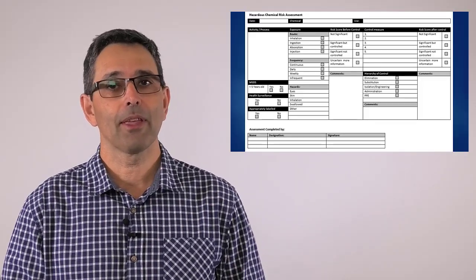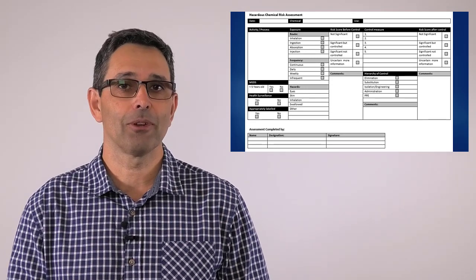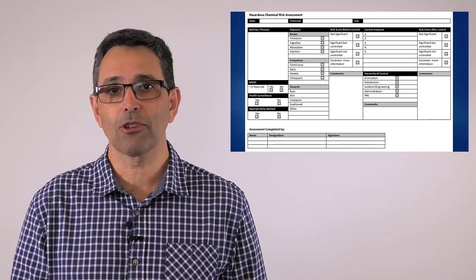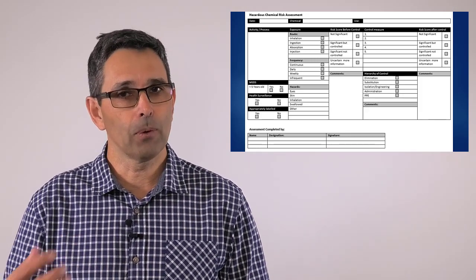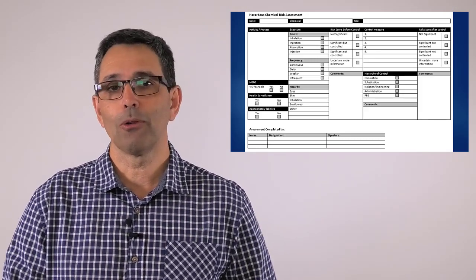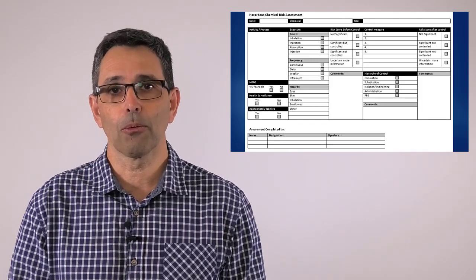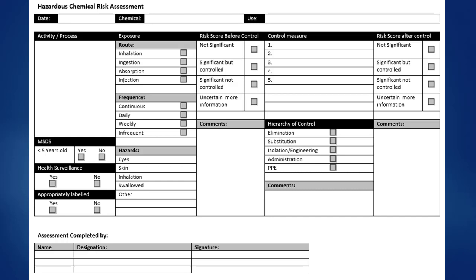The last one that we need to do is a detailed risk assessment. And this is done for any chemical where there is more information required, it's really quite a hazardous chemical, or if we don't have the adequate information to put straight into the register. So here's an example of a detailed risk assessment form that you might do for some of those more tricky chemicals.